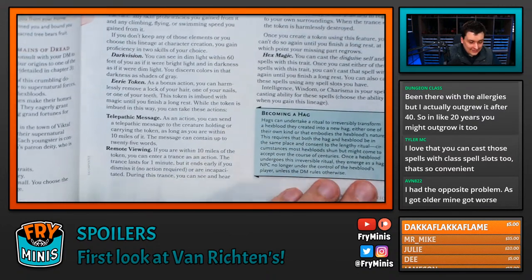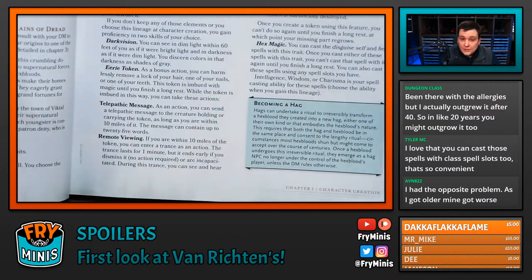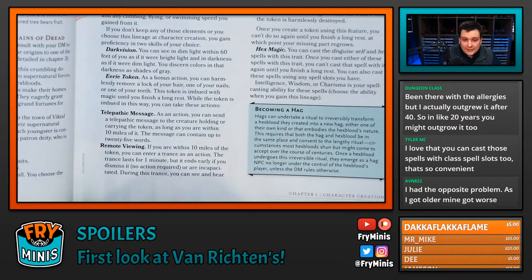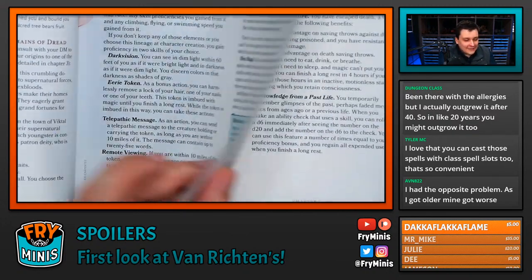Oh, and then here's the hag. So if you do it, it's cool. It's a great way to end the campaign. If you want to switch out a character, cool stuff, but don't expect to get a hag stat block to play. Maybe it's like a special one-off thing. All right.